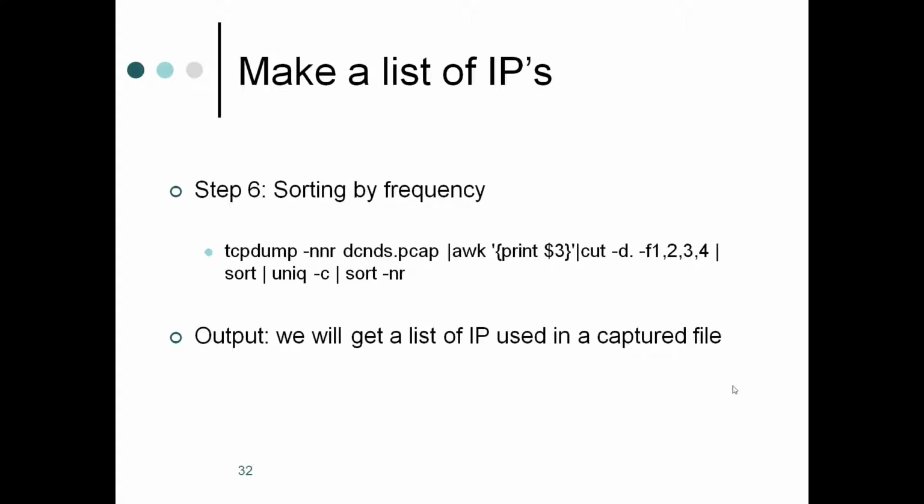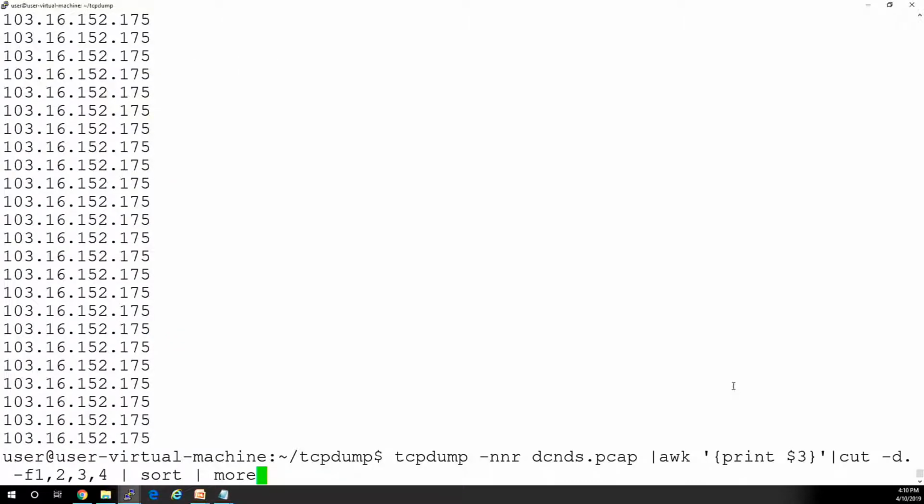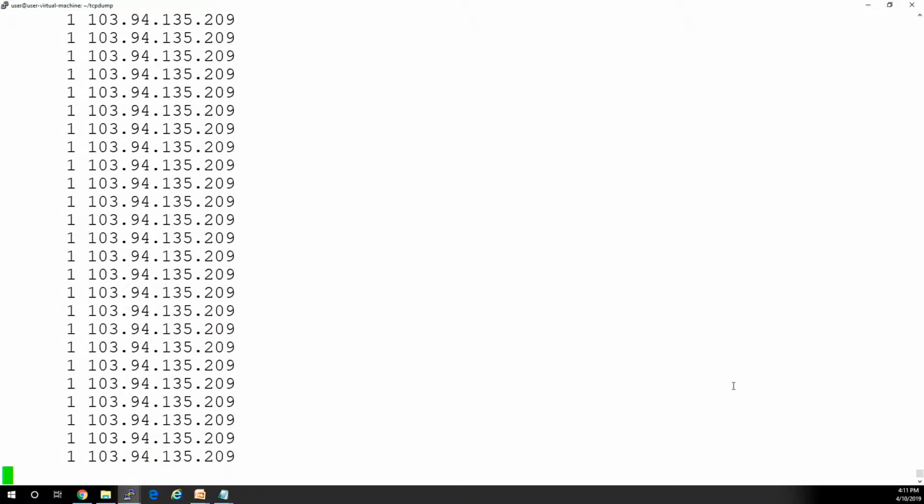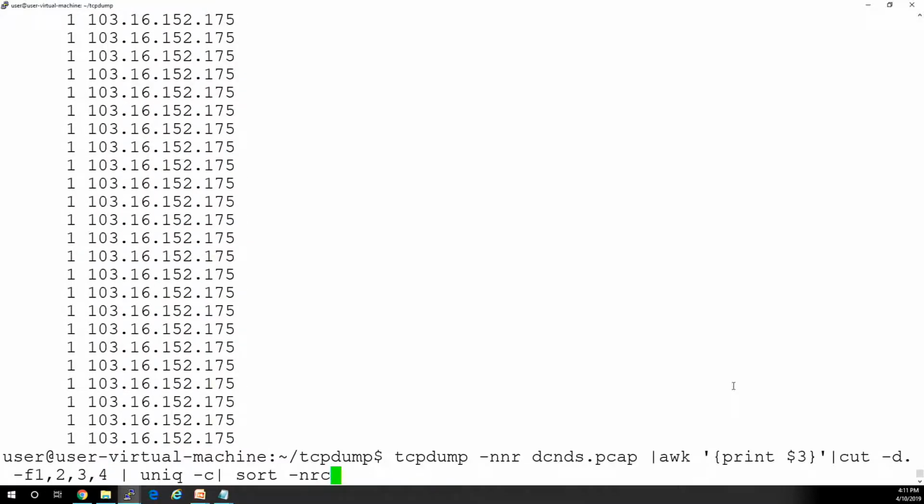So if I use uniq -c, what this is showing is, for each IP, how many packets have been captured.